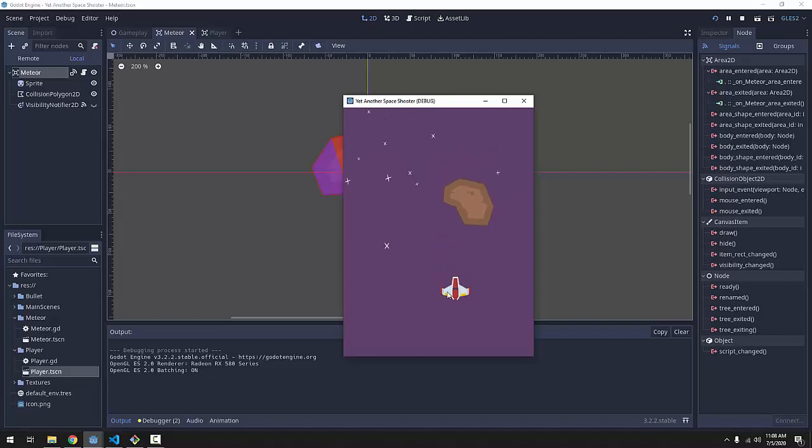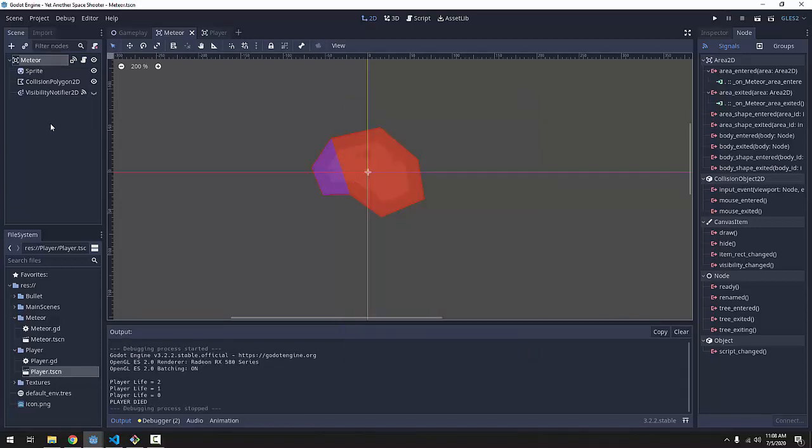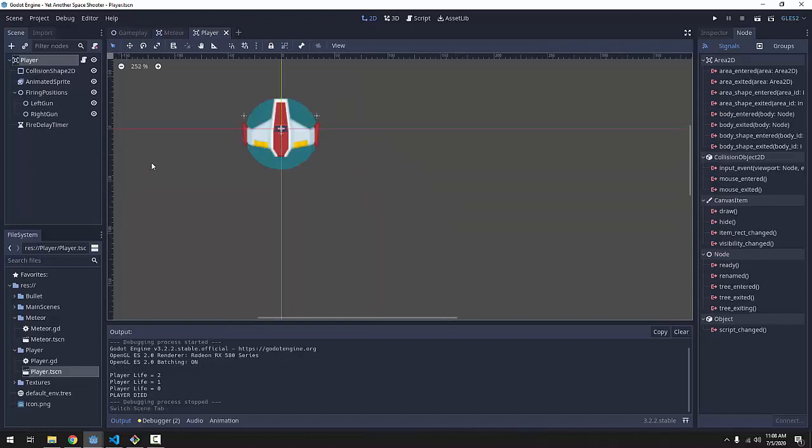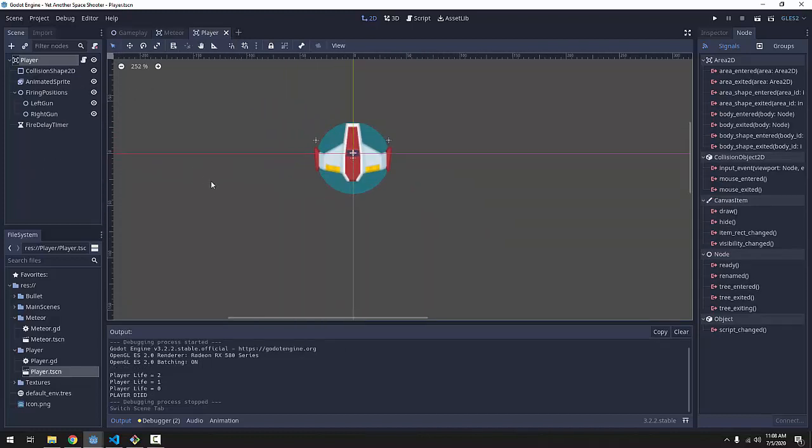So we made it so that whenever the player enters the meteor's area, the meteor will keep damaging the player for as long as it's in its area. But of course, this means our player just loses all its life in 3 frames and then we die. So we need to implement an invincibility shield for our player that turns on whenever it gets damaged for a short amount of time, that way it's protected for a little bit.